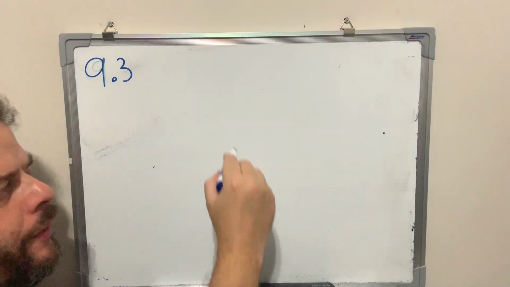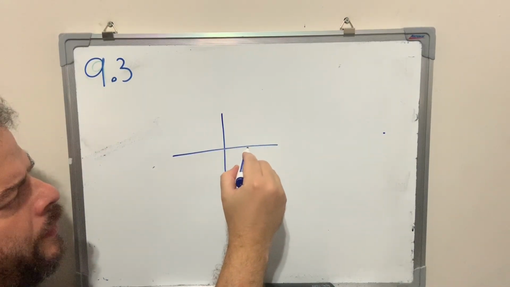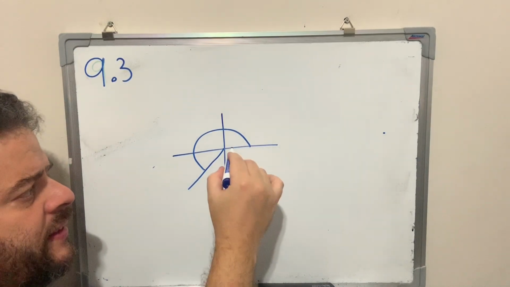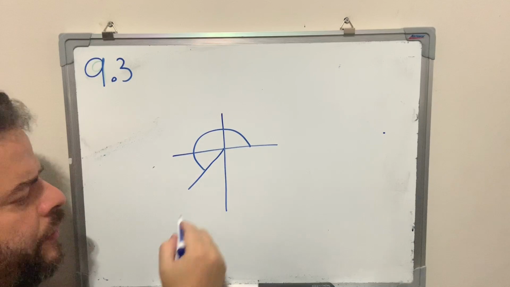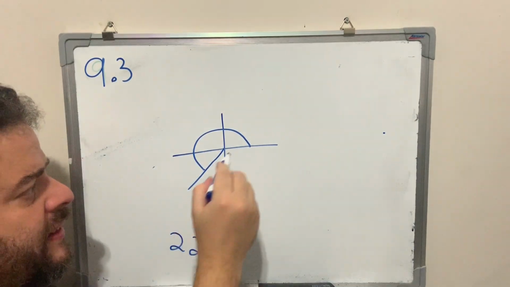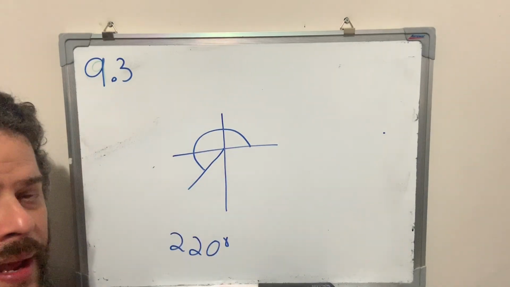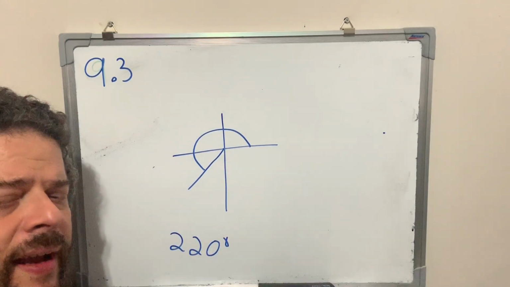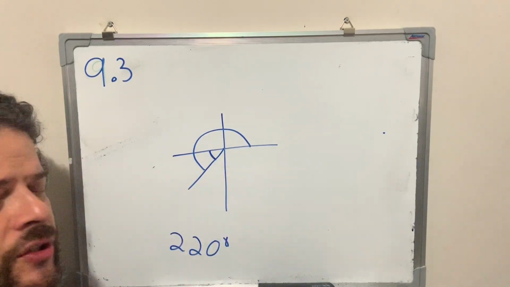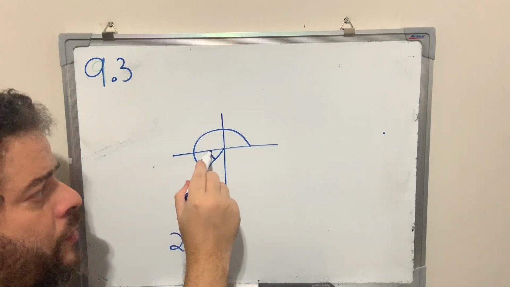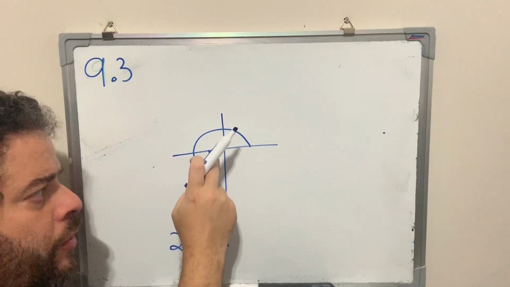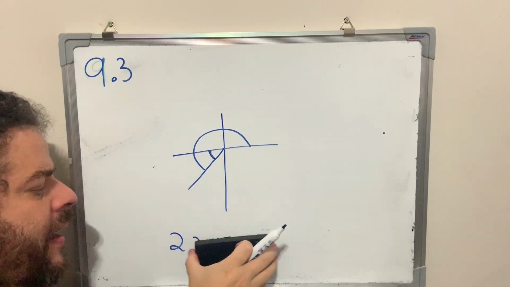Now, why is this important? Because, say for example, I have an angle that ends here. Let's say that angle is 220. Instead of using this huge angle, 220, you can find the reference angle, which is the acute angle, a smaller number, and you can use that angle to represent this entire angle. I'm going to show you how to find that reference angle.